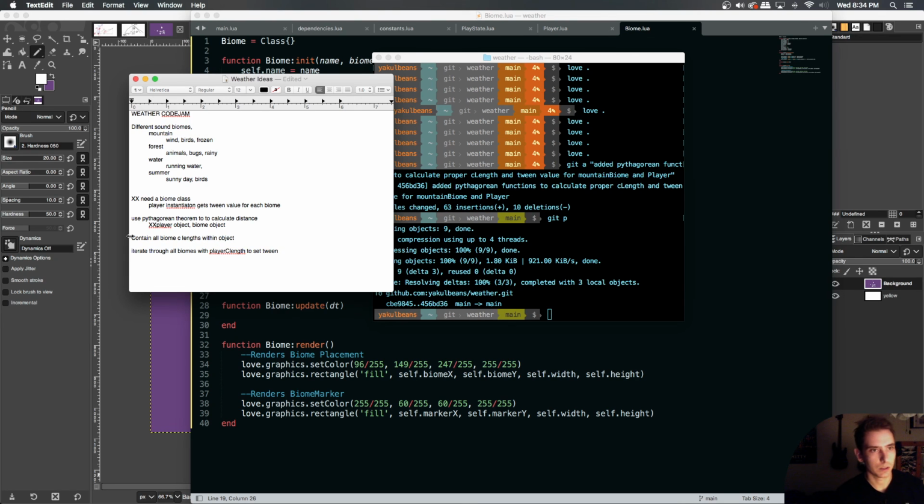So those are the two things I kind of need to do, because the marker for the biome cLength shouldn't move. We just need to get those hard-coded in there.